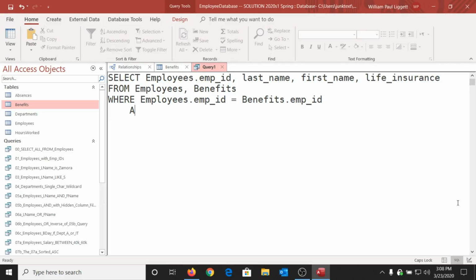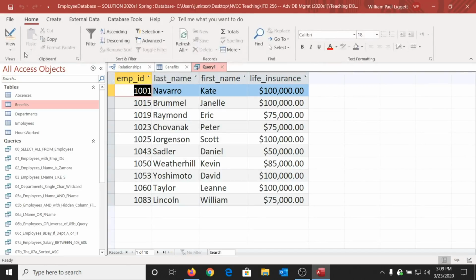And we only want to see if they have life insurance between 0, like they don't have any life insurance, and 100,000. So I'm just going to put 100, 1, 2, 3, and then I'm going to put my semicolon there. All right, let me pause on the syntax for a bit. Hopefully this works. I'm going to try running it. I'm going to go Design, Run.